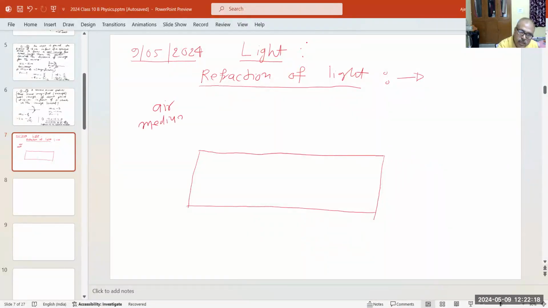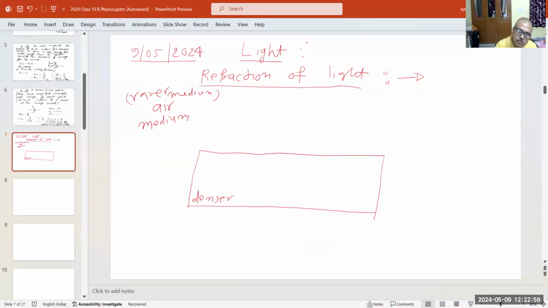You think of air medium, and here in the box, we have decided another medium. We are calling it a denser medium, and air medium is taken as rarer medium. Before the study of refraction of light, we should think of two kinds of medium, so that when light travels from one medium to another medium, we should see the direction of the light during traveling.